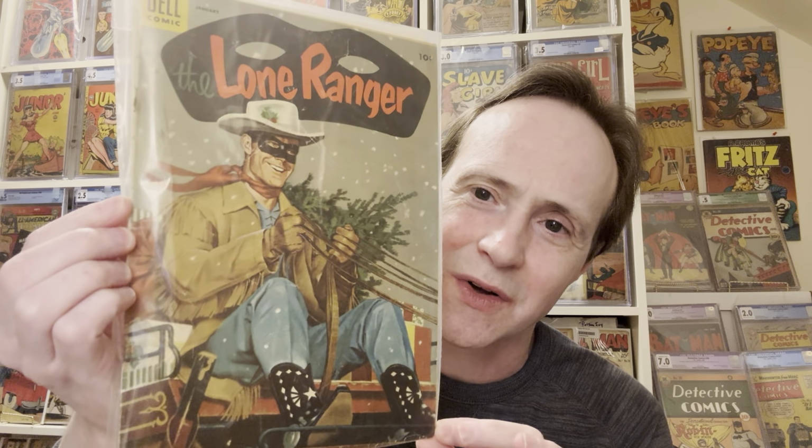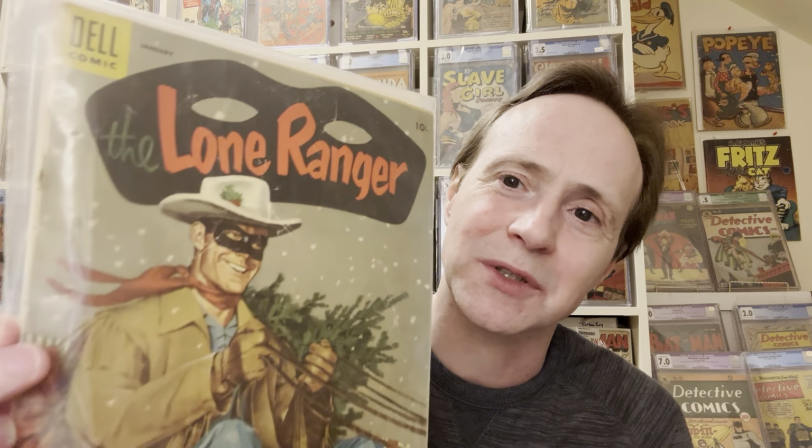It's the Christmas cover. He's driving the sled, and you've got the snowfall and the Christmas tree, and he's got a little bit of either mistletoe or holly, or whatever it's called, in his hat. Not sure if you can see that. Just a really cool Christmas cover for Lone Ranger. So I really liked it.